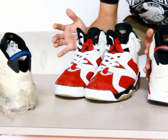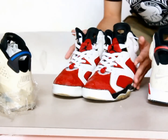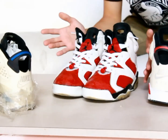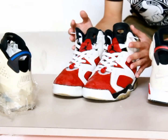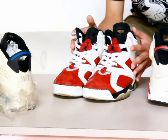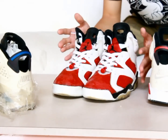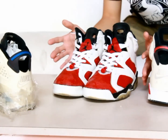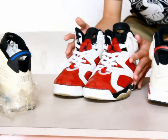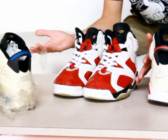Also, as the glue hold on the suede begins to deteriorate, some minor separation occurs. Can't complain though. When this pair came to me it did not have its original box nor its lace locks. A lot of people might think it's crazy to spend extra top dollar on just accessories for the shoe, but if you consider yourself a collector — which I do — you pay top dollar to complete the set: the box, hang tags, Flight Club brochures, paper, lace locks. I just have to have it.